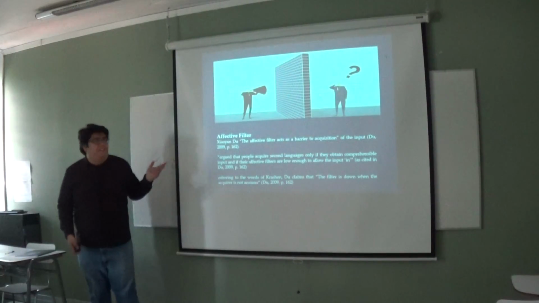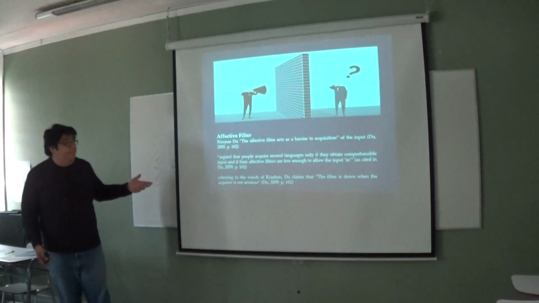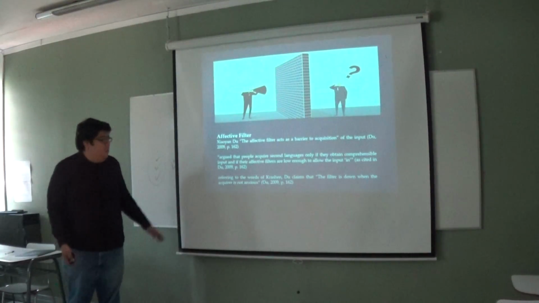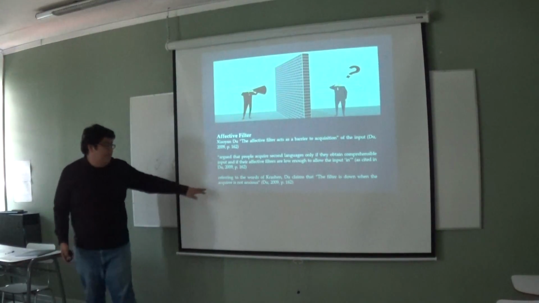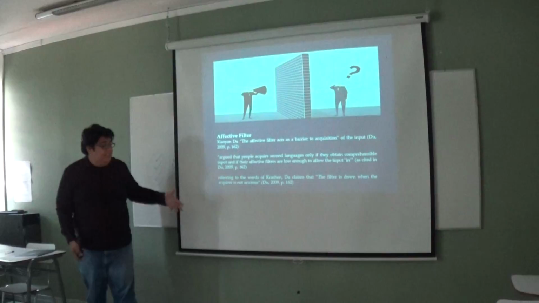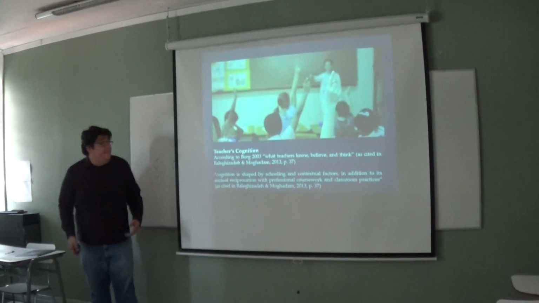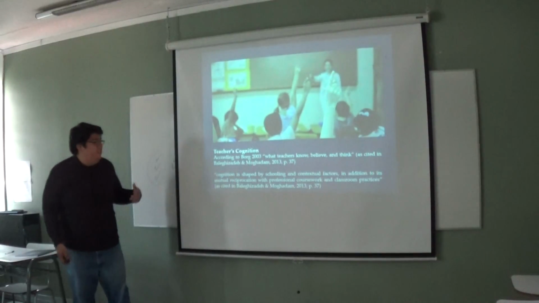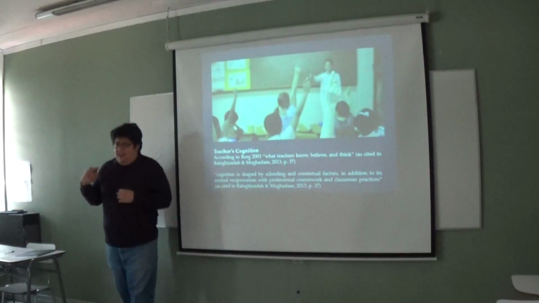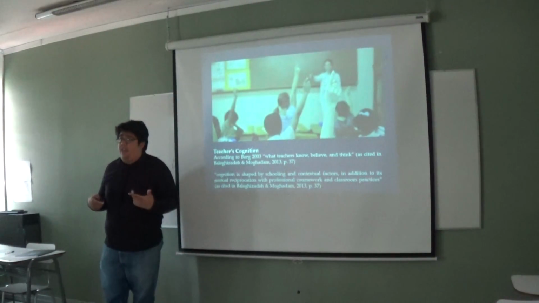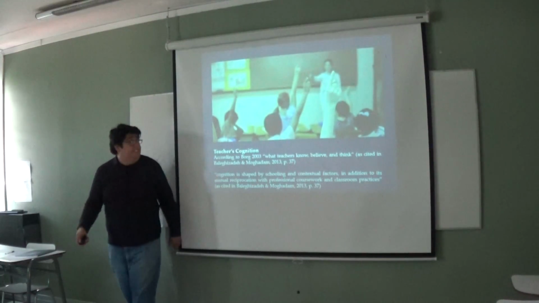Then the affective filter hypothesis, stated by Krashen and Dulay, says that the affective filter acts as a barrier to acquisition. Also, referring to the words of Krashen, Dulay claims that the filter is down when the learner is not anxious. Okay? Then we have teacher's cognition. What teachers know, believe, and think. It's mostly related with experience and knowledge that teachers apply during their lessons and how to achieve their objectives.